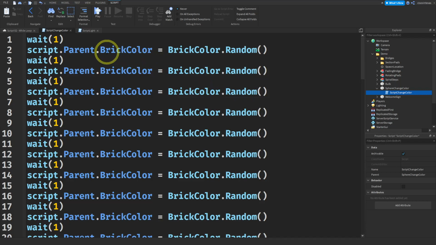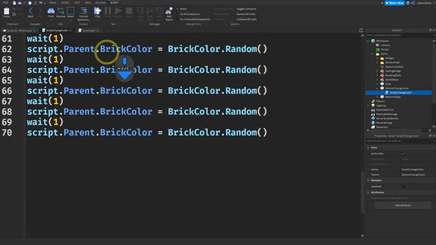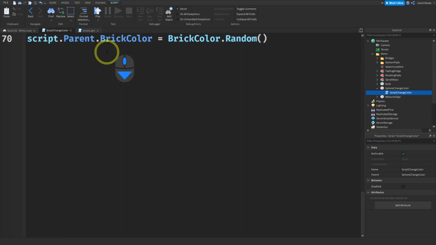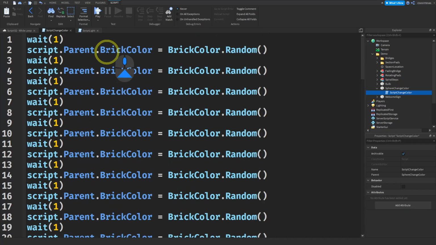Basically I just copied and pasted the code so that it would do it over and over. And you could do this. You could keep copying and pasting and have thousands of lines of the exact same code, and it would work. But this is definitely not the way that you want to code.